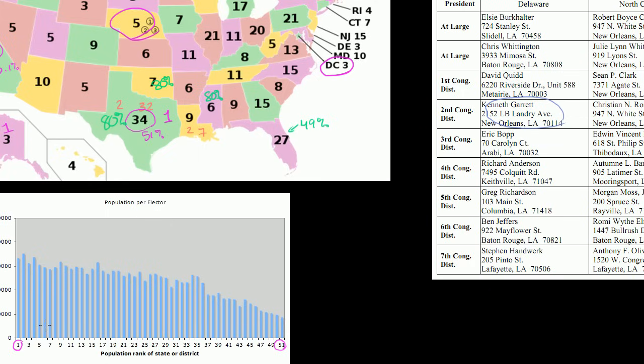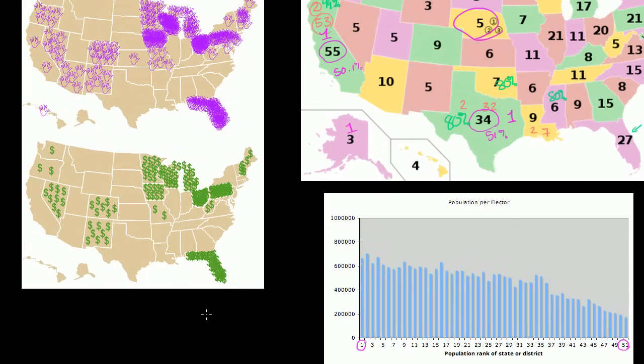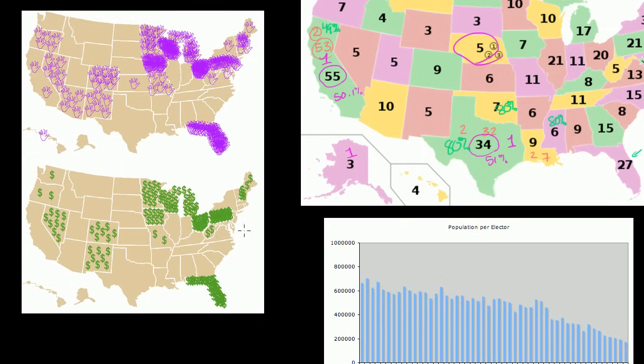But what makes it even a little bit more skewed, because it's winner take all, and the candidates aren't silly, and they want to make sure that they spend their money and their visits and their time in the most leverageable way, it actually creates this weird scenario where candidates will often ignore huge parts of the population. And they ignore them because those huge parts of the population are unlikely to swing one way or the other. So, for example, California is very reliably Democratic, and Texas is very reliably Republican.